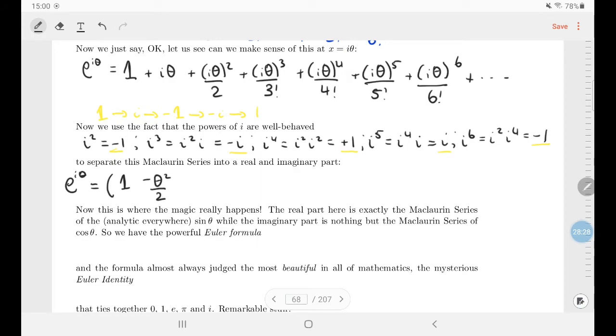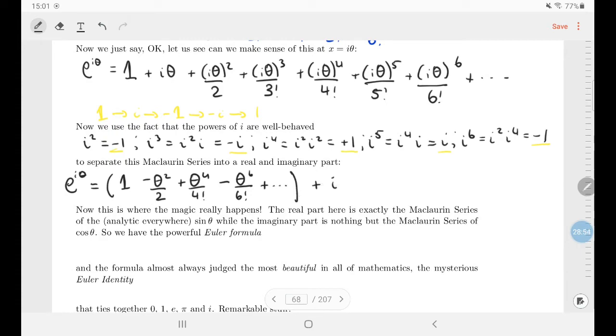Now, what about the I theta to the 4? That'll be I theta by I theta 4 times. You get 4 i's multiplying together, I to the 4, which gives you 1. And you're left with theta to the 4 over 4 factorial. And then the next one, the I theta to the 6, you can show that will give you theta to the 6 over 6 factorial. And of course, this pattern will go on and on forever.